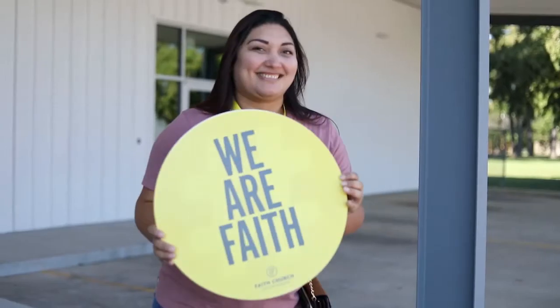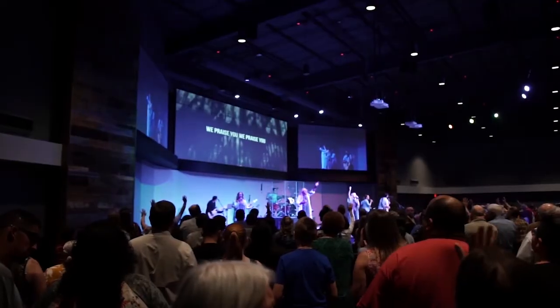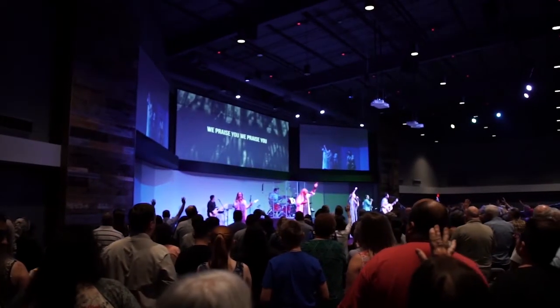One of the risks that most churches have in this case is they don't modernize, and they find themselves lacking the opportunities to expand their ministries and engage the congregation in a meaningful way. We're going to use Faith Church here in Houston as a case study to go through very similar points that we applied in this project that Nathan and I worked together on.